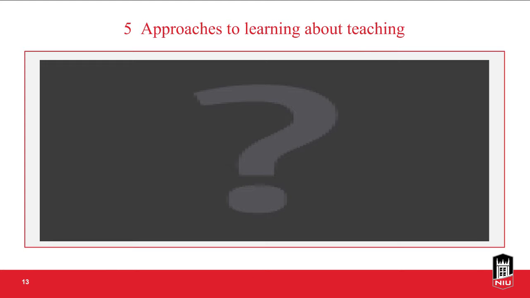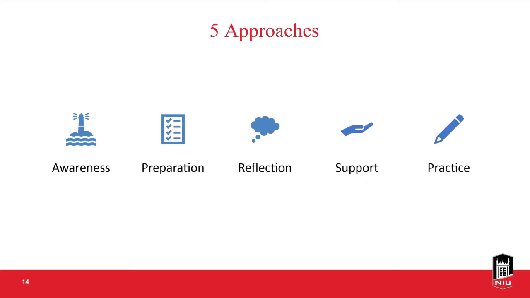And the author talks about 5 approaches to learning about teaching. The 5 approaches are categorized as awareness, preparation, reflection, support, and practice. We'll talk about each one of these areas, and about how you can use instructional strategies to be effective in these 5 areas that are important for teaching.